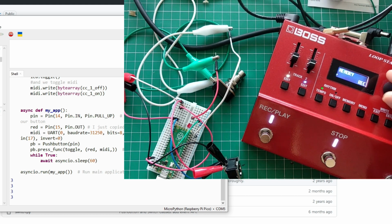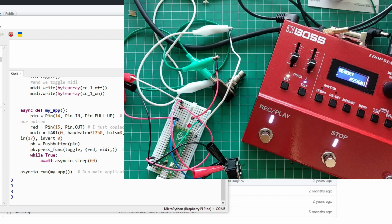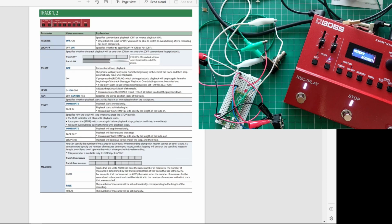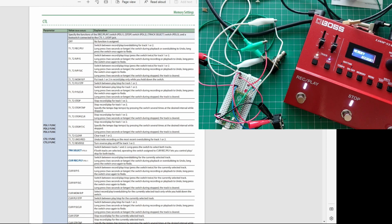So for example, we saw that there is this option, toggle or momentary. The documentation doesn't speak too much about this in great detail. So let's see if I can find it. I have so many documents lying around. If we go and look here, the parameter guide, and we go to MIDI, there's a ton of different options.